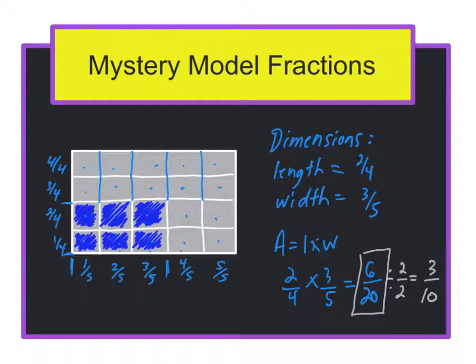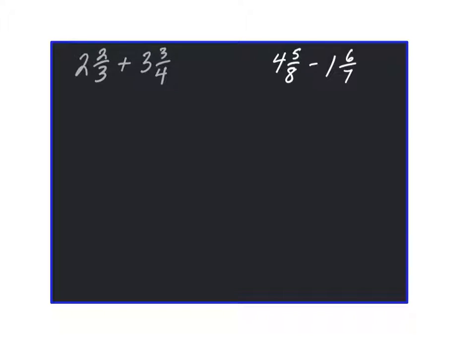Now the final thing, this is to help you with the homework for lesson 5.10, is a little refresher reminder on how to add and subtract fractions. All right, the key for both of these, you can see we have an addition problem, we have a subtraction problem. You must have common denominators. If you do not have those, it's not going to go well. So let's start by finding common denominators.